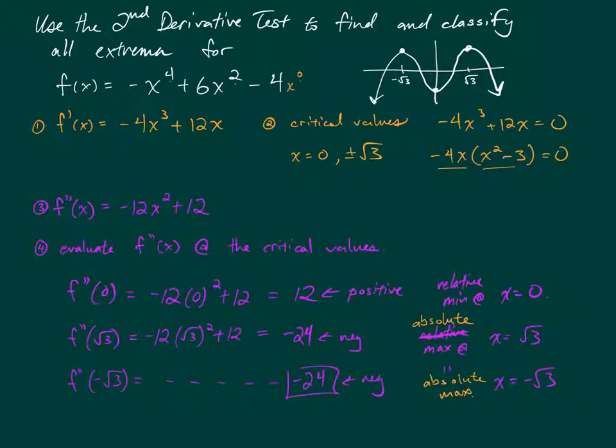And that's because when you look at this graph, just a sketch up here, it's going to go down forever to the left and to the right. It's not going to just somewhere over here curl back up and make it so you don't have an absolute max. No, we put these arrows here, it's going to go down both directions forever. So we have two absolute maxima here and a relative minimum.